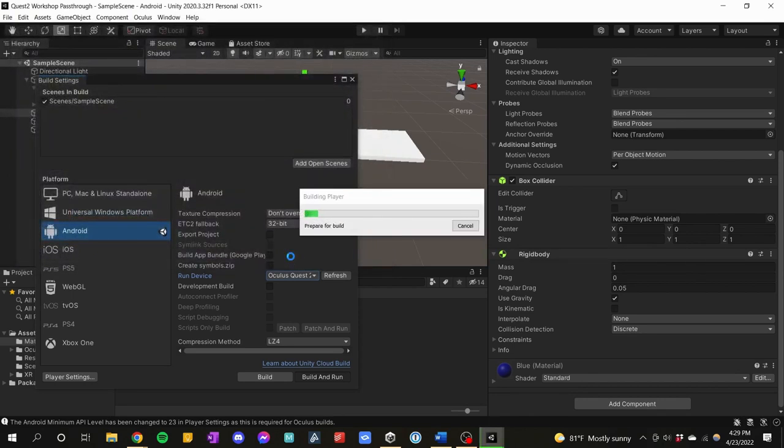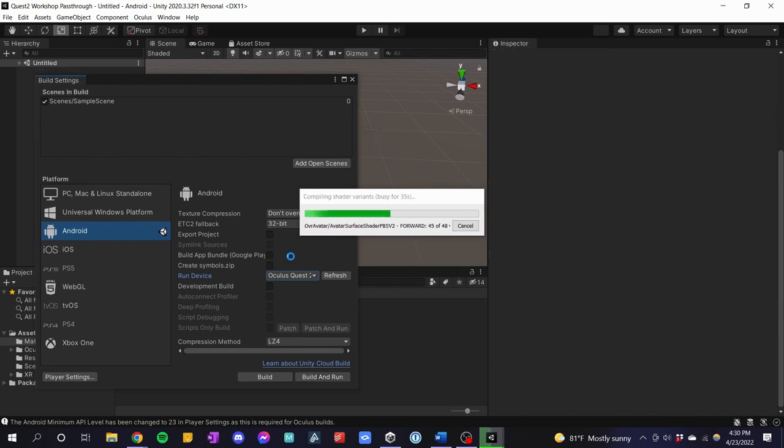And when you do that, you're going to see that it's going to start building. And welcome to another wait. This wait may not take that long, but it can take a while sometimes depending on your computer. However, after we've done this wait one time, every sequential time afterwards is going to be so much faster. It has to do a lot of compiling right now, but once it's already done it, then it's just going to make a small change and then compile that. So the first time is the longest. After that, it will not take that long. So catch you on the other side of this loading bar.